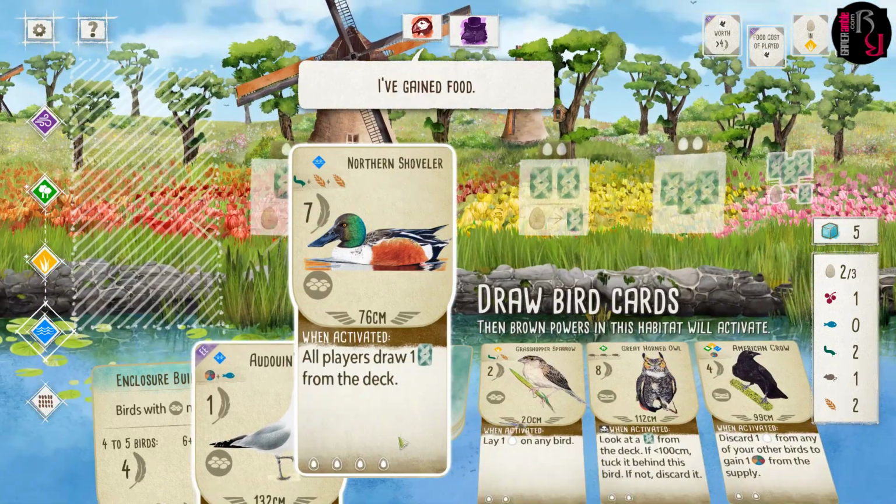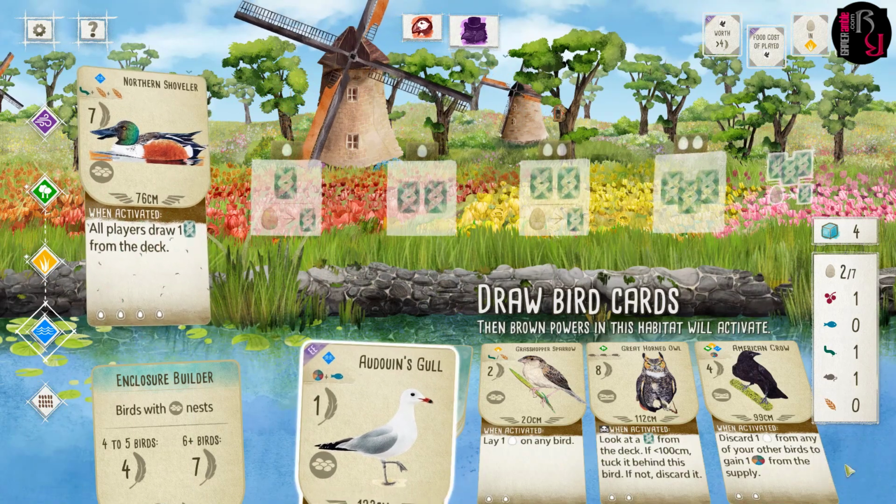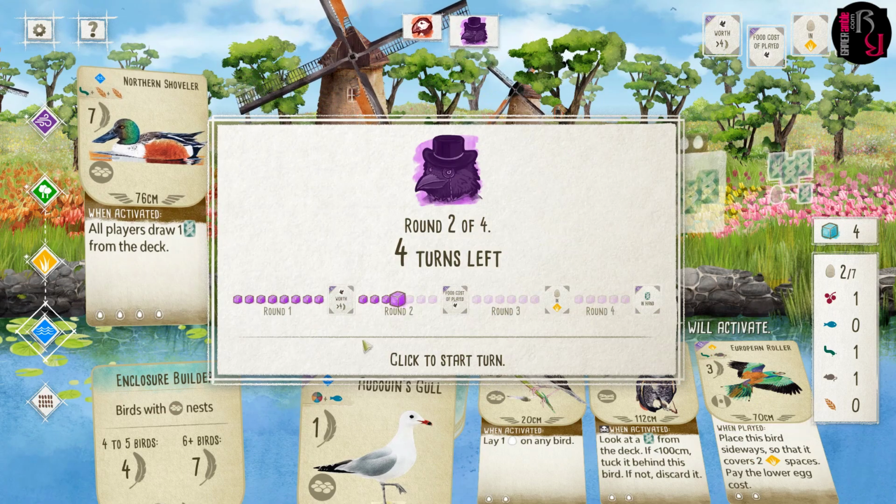Yeah, now I can place my duck finally. Paying that cost, yes. Northern shoveler. The shoveler's large bill strains invertebrates from the water.